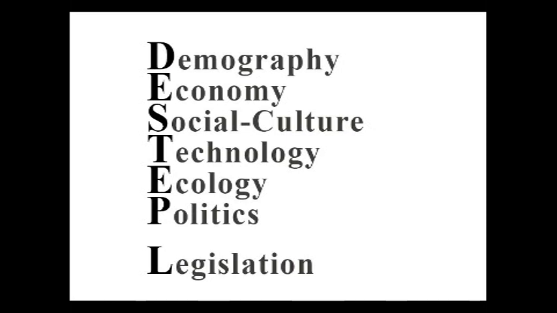The next step is the D-step model. The D-step model is a tool to understand the big picture around the company, and the industry the company is operating in. It's an analyzing tool which focuses on demography, economy, social, cultural aspects, technology, ecology, politics, and in some versions of the D-step tool, also legislation or the laws. The D-step model is perfect for analyzing and understanding the business environment, as it looks into all the basic and main aspects of the business context.